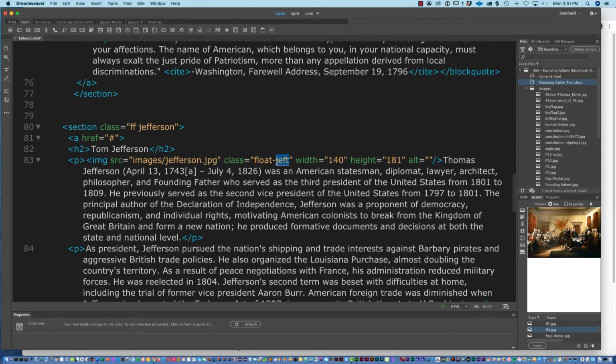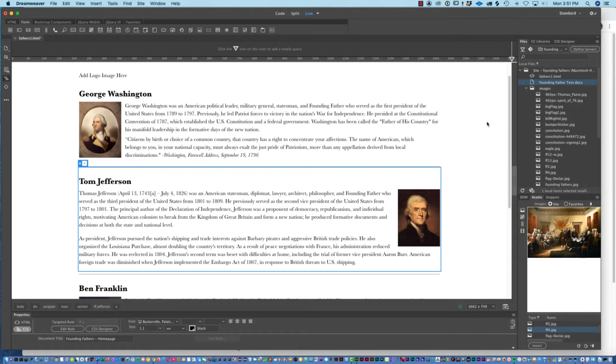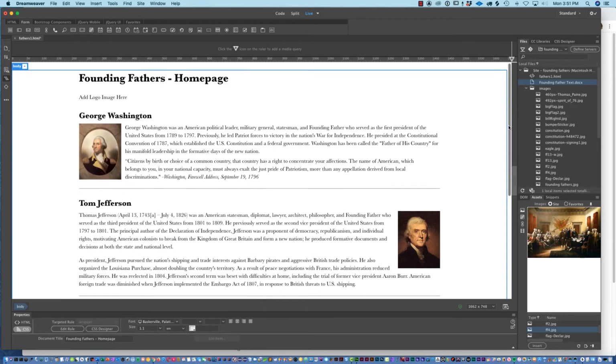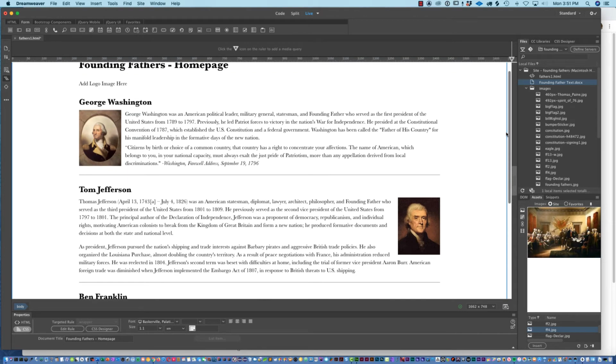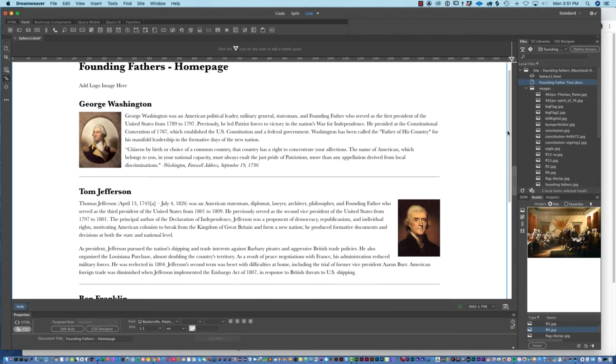If we change that to right, let's see what happens. If we go back to the live view, we can see that indeed Mr. Jefferson moves over to the other side of his container. So that's cool. That's kind of what we want.